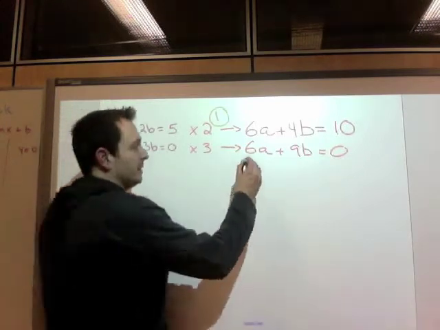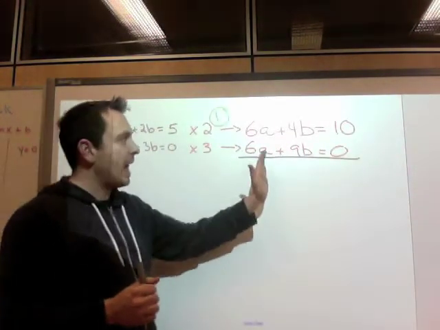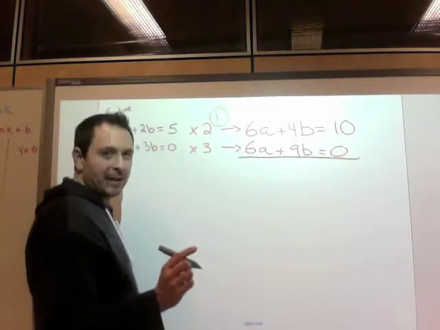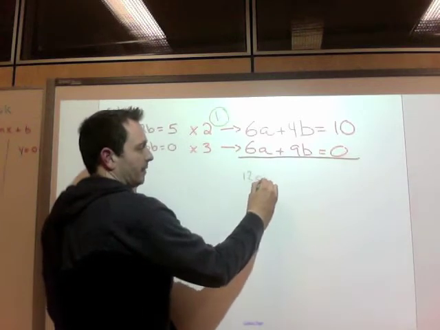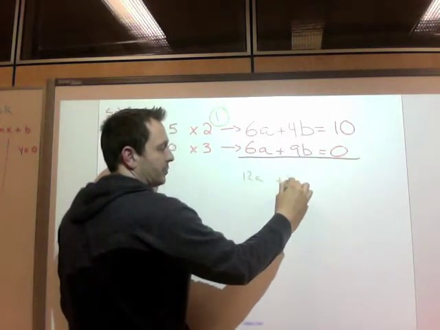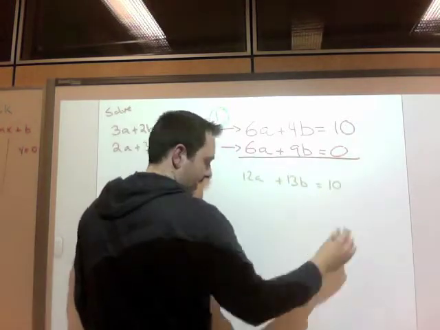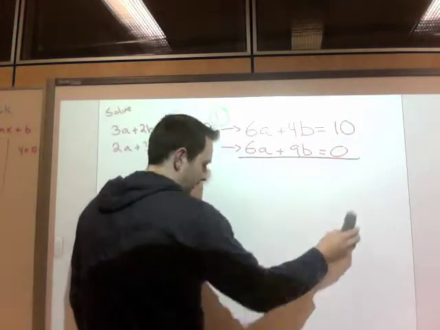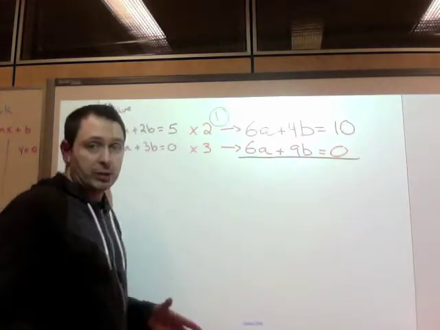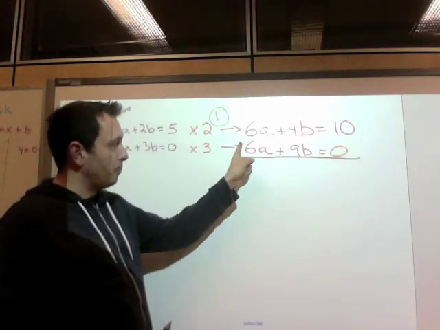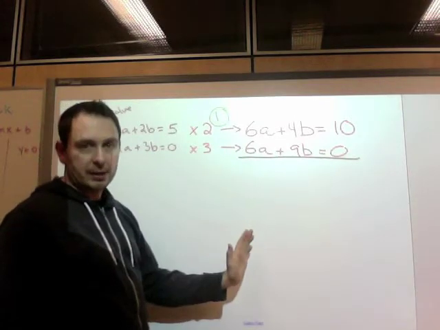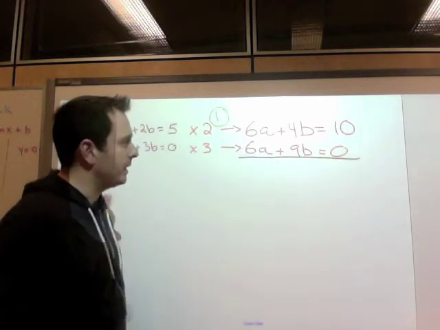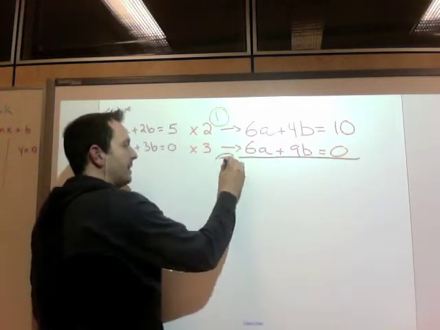Step 2 is the elimination step. Draw a line under it. And now you're going to add or subtract to eliminate. If you're writing the notes down, skip this part for one second. If I chose to add, 6a and 6a is 12a. 4b and 9b is 13b's. 10 and 0 is 10. Nothing eliminated. So I know adding was not correct. The way to know what to do is if the symbols are the same, these are both positive, then you need to subtract. If they're both negative, subtract. If they were different, like a positive and a negative, then we would add. So I'm going to subtract. And this is my step 2. This is my elimination step.